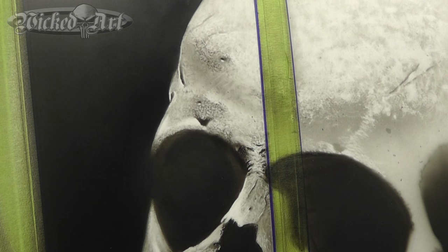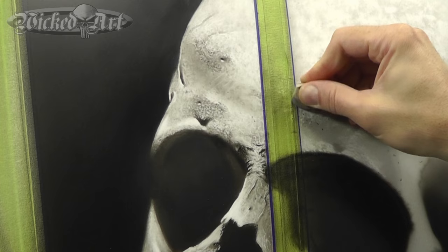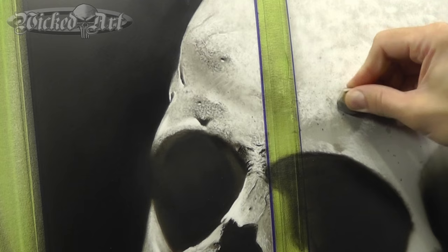This is another eraser I use frequently. It's a wedge eraser that has a soft or less aggressive side and a hard or more aggressive side. And this thing is great for really large areas.